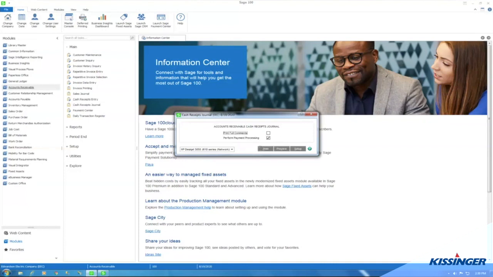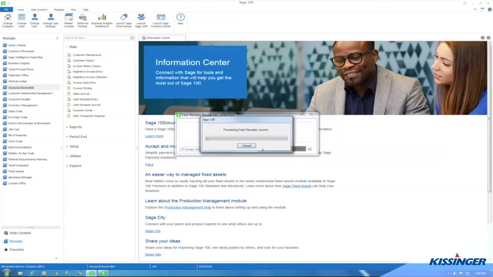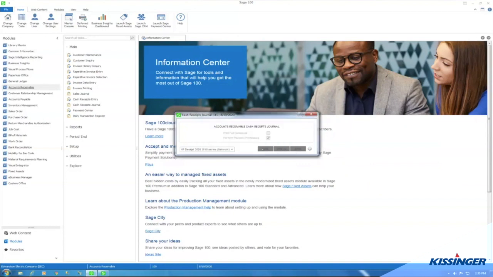So we'll go ahead and print. And this will walk us through here. And I know we're butting right up against time, so I'll try to rush us through this to make sure that we're respectful of everyone's time here. As this is finalizing here, any questions? At this point here, we're just going to go ahead and update the cash receipt journal. And then that process is completed.